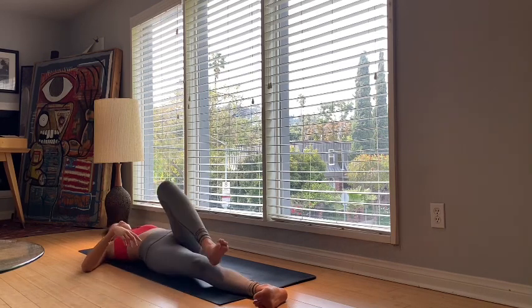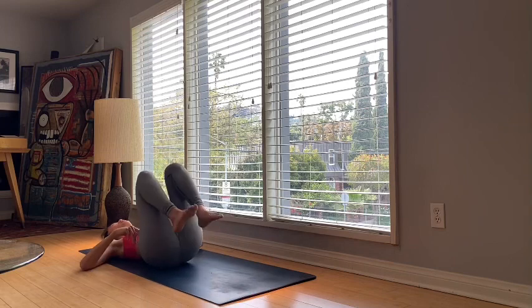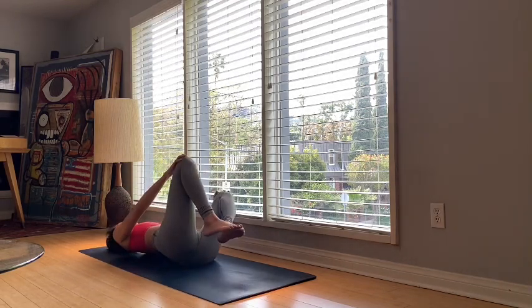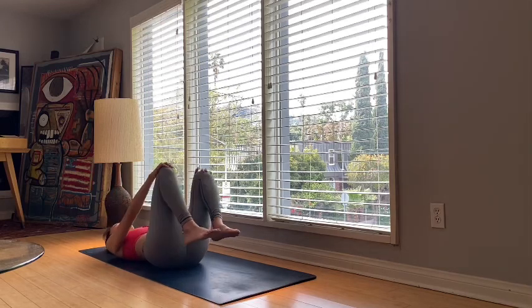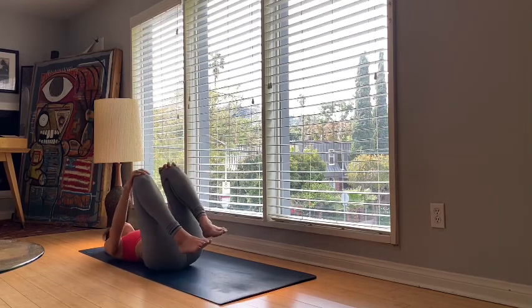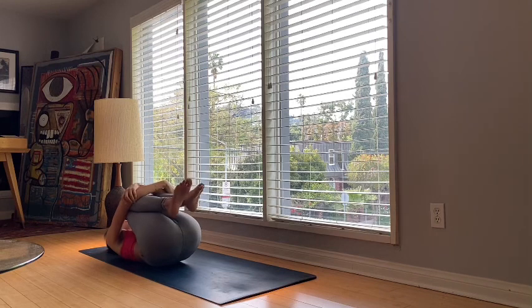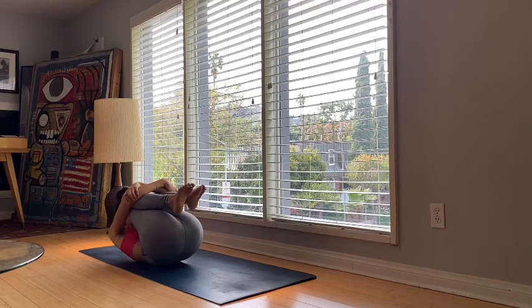Inhale back to center. Hugging your knees in, maybe rock it side to side if you want to massage your lower back. When you feel ready, inhale knees to your chest, wrap your arms onto your shins, grab the opposite elbows, squeeze yourself really, really tight, like giving yourself a big hug here. Inhale, lift your forehead onto your knees.